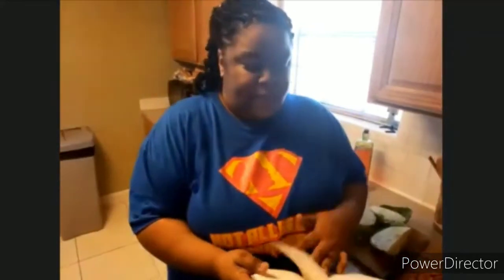I wrote down some of the health benefits of cabbage. So cabbage, if you don't know, it helps with inflammation. It has plenty of vitamin C and vitamin K, which is very important during this time. Also, it helps improve digestion, and it can help lower blood pressure and cholesterol. So let's just get started.